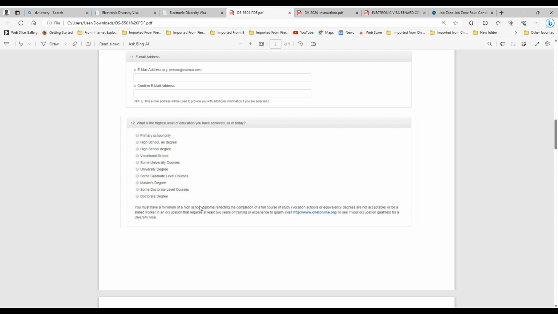What do I mean by documentary evidence? You must have the legitimate certificate, legitimate degree, and if it's a high school degree, it has to be verified by NEC. For example, if you're a Kenyan, it has to be verified by NEC. And one thing, even though you may have clicked university degree here, during interviews, you will need only to verify your KCSE or high school diploma. That's the minimum.